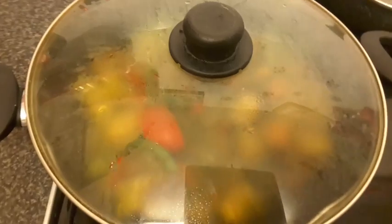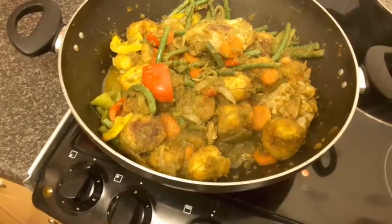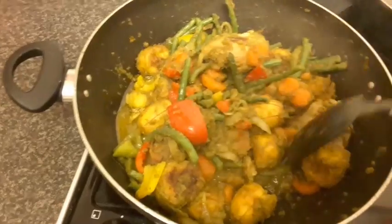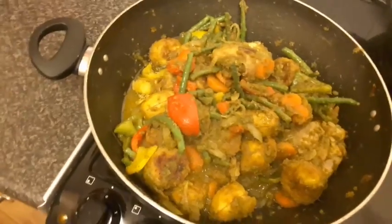Okay guys, you're going to see how our food is doing. I've changed my pot from a smaller one to a bigger one, so we'll have enough room to stir the food. Whoa, look at that, that is so beautiful, right? So this is the outcome of our dish, and it smells divine. I hope you like it when you try it.